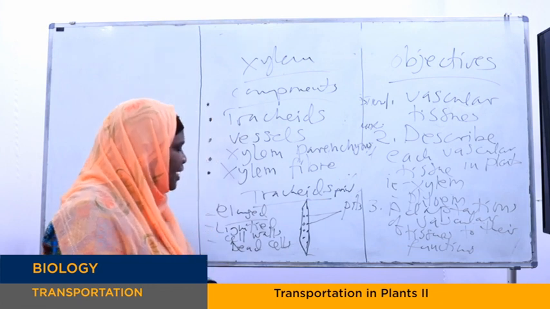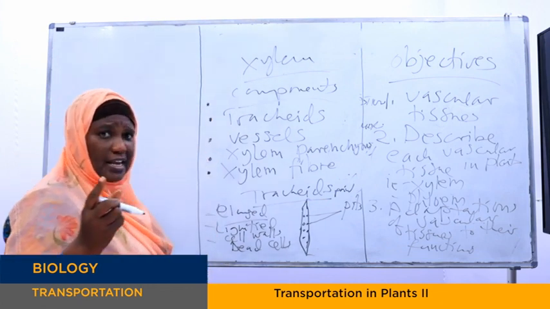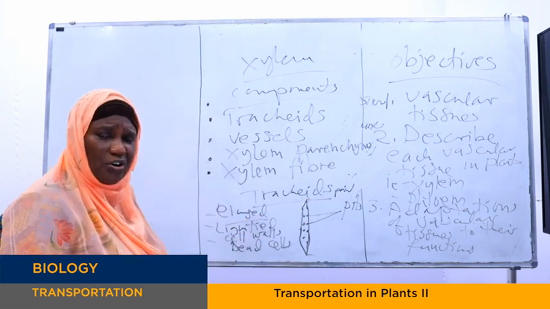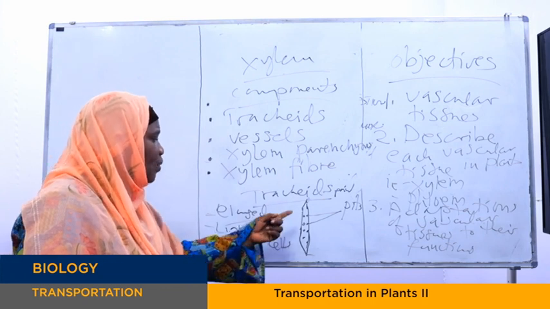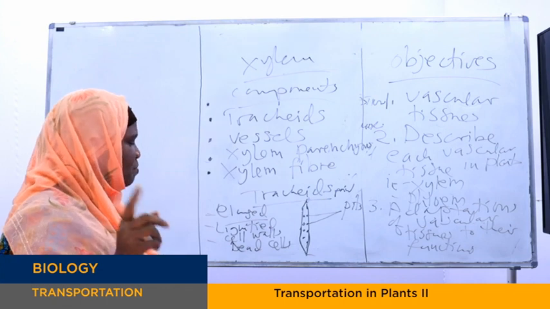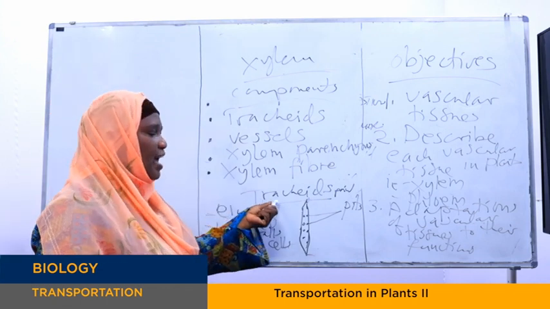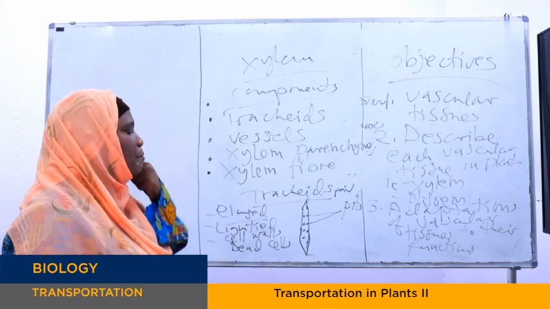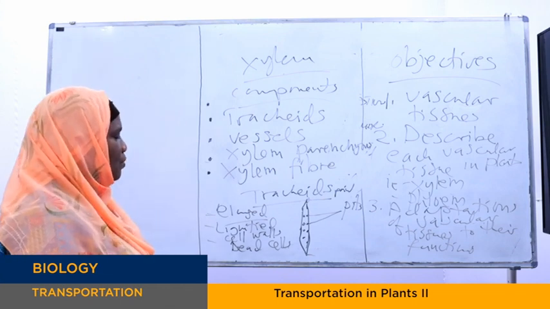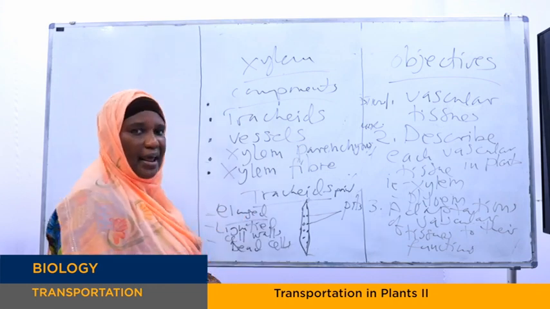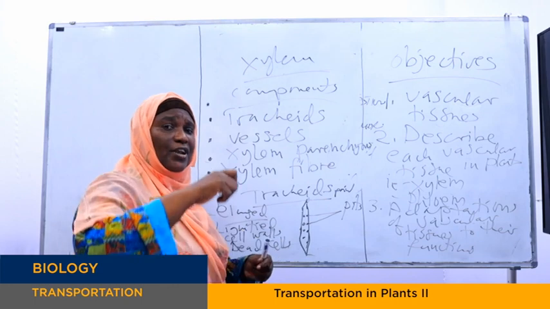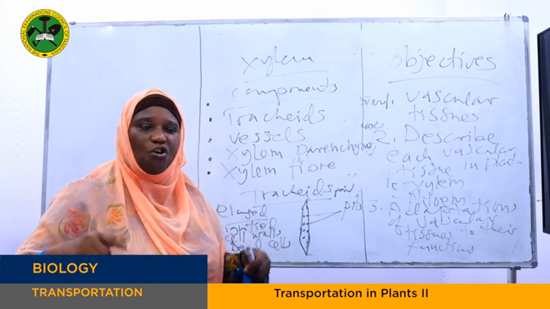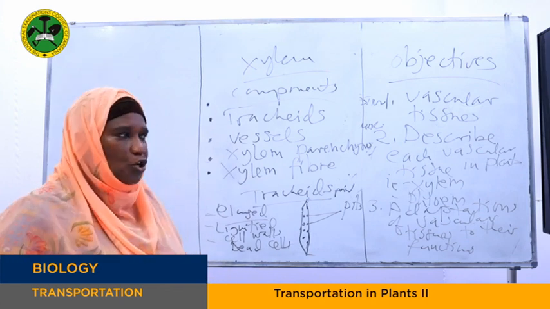And after that, you should ask yourselves, are these cells connected or not? Are these cells connected end to end or not? These questions should be asked by you. Mind you that tracheids are involved in the transportation of mineral salts and water. Therefore, the ends here should be connected with another tracheid. One tracheid is connected end to end by another tracheid to form a continuous tube-like structure in order to allow passage of mineral salt and water.